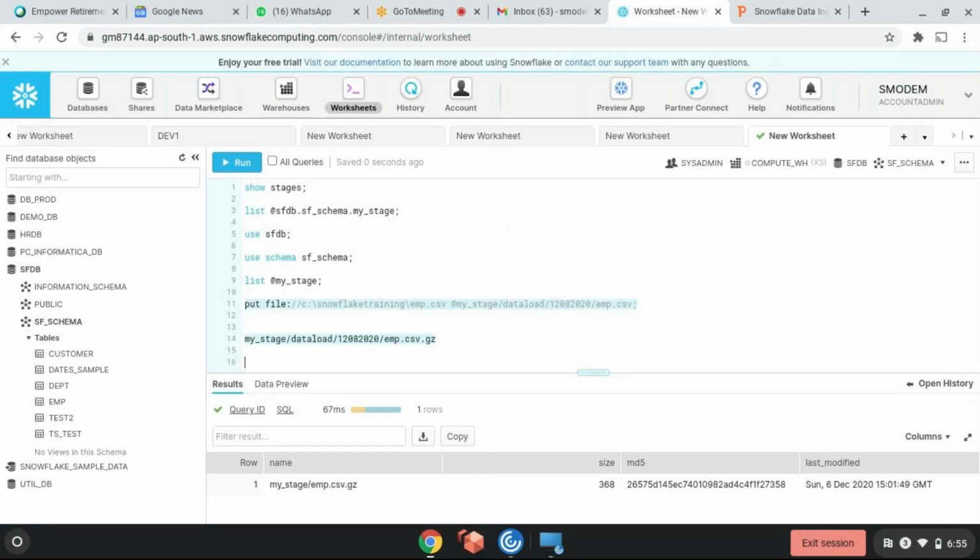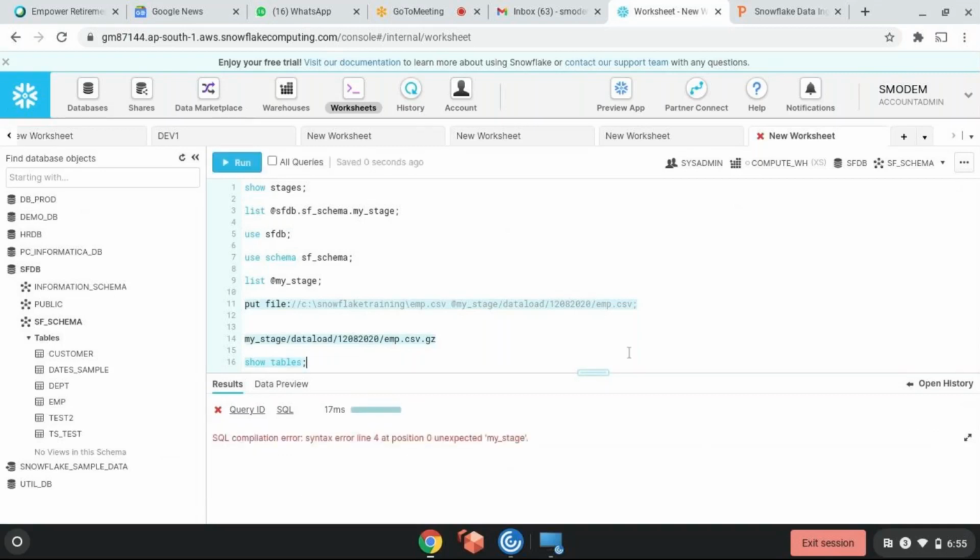So if you want to see, I can say show tables. Whenever you're trying to run a query in a worksheet, make sure you have the semicolon at the end of each SQL statement. If not, it comments both of them and throws an error like this.